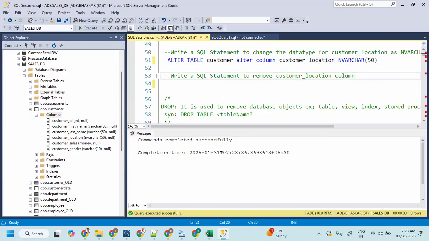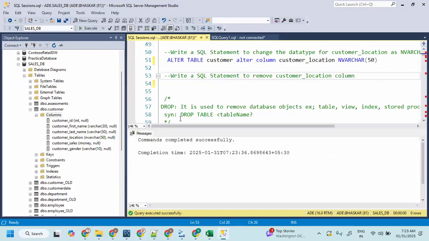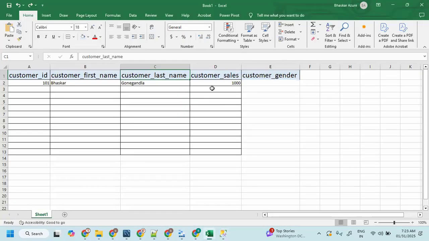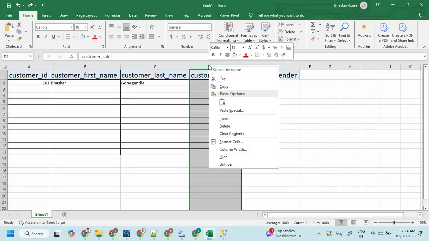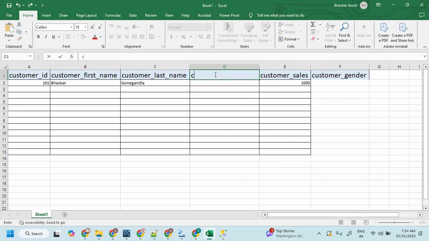I wanted to remove this column, customer underscore location.